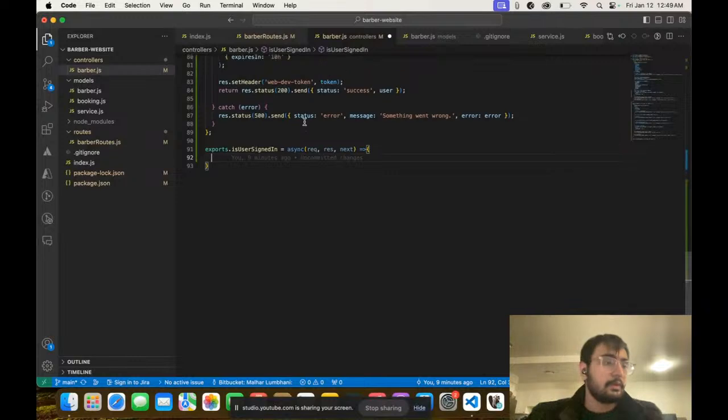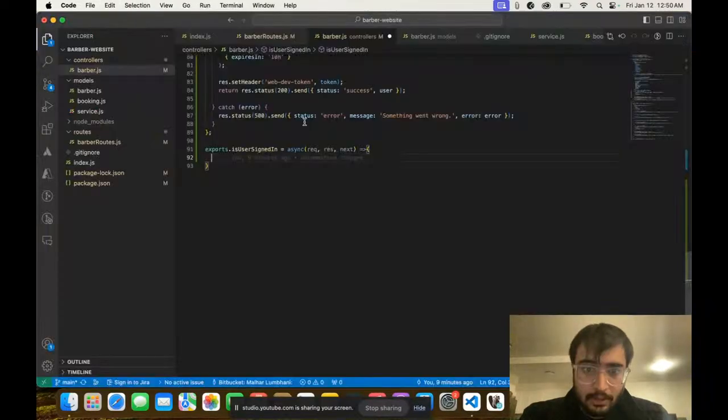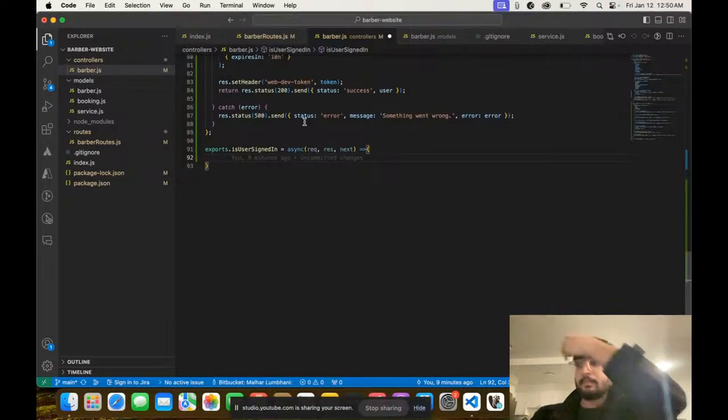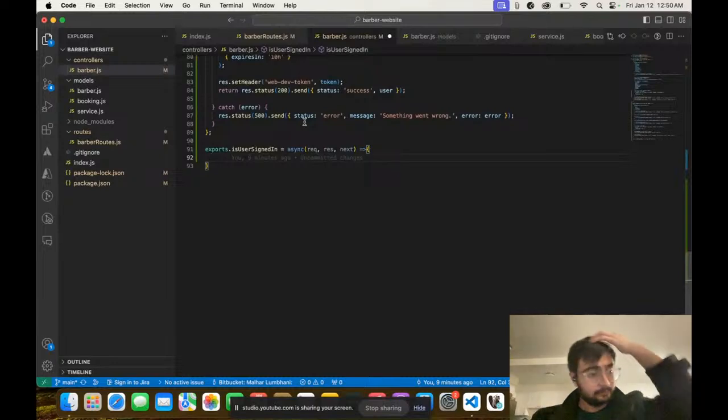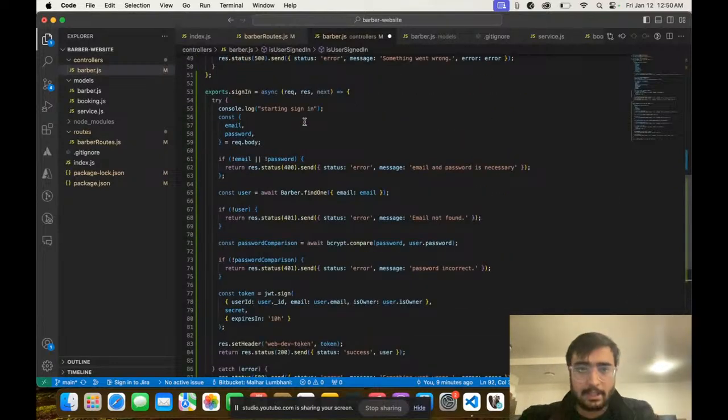Okay, so the first thing we want to do is to take the token which the user will send, right?